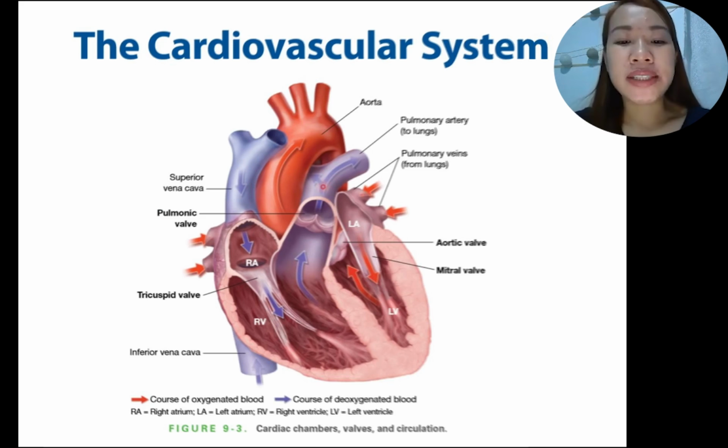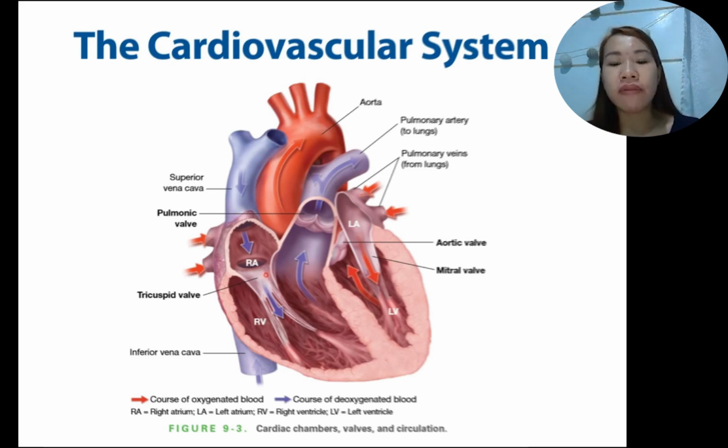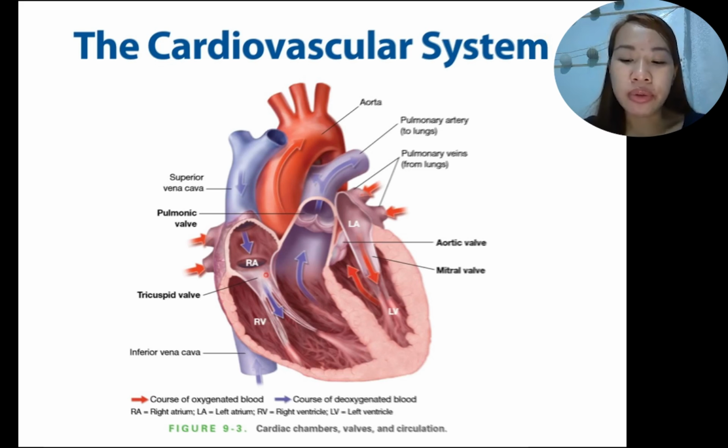So what I want to emphasize here, class, is that the heart sounds, or the S1 and S2, arise actually from vibrations emanating from the leaflets of these valves, the adjacent cardiac structures, and the blood flow. So we have to study carefully the opening and closing of the atrioventricular and semilunar valves in relation to the events in the cardiac cycle. This is to improve our diagnostic accuracy as we auscultate the heart.